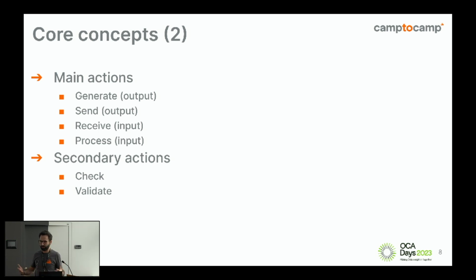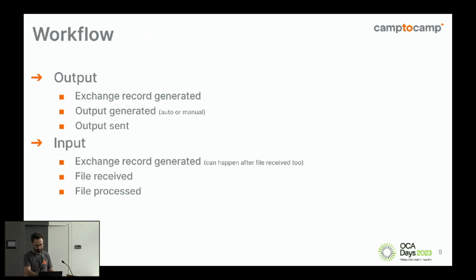I mean, the framework doesn't care if you want to receive from a storage, from an endpoint call, from, I don't know, even XML-RPC, it doesn't matter. They're totally independent, but you have to provide a component that is able to generate, process, receive, and send. Then we have some secondary actions that are check and validate, which are mostly for checking the state of the current exchange, or for instance validation. Like, I don't know, you're generating XML, you want to validate against an XML schema, you can plug your own component for the validation and the system will validate it automatically.